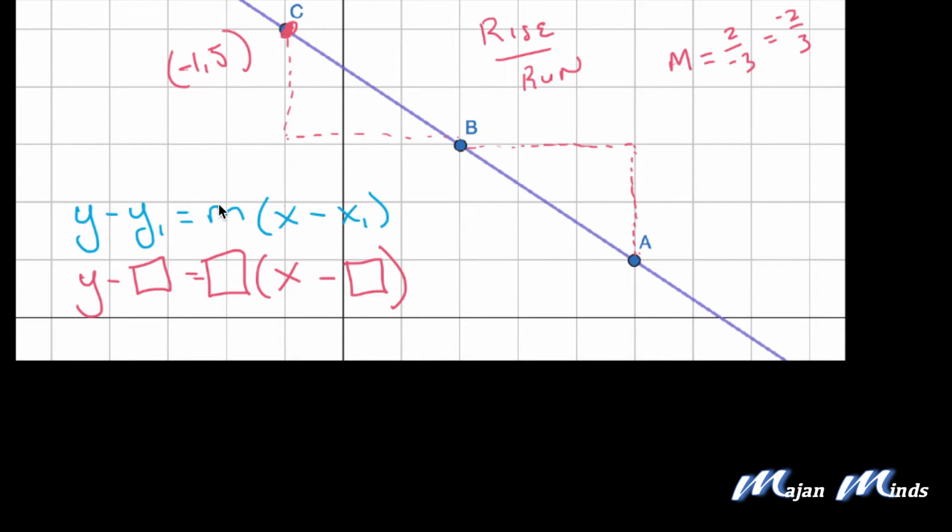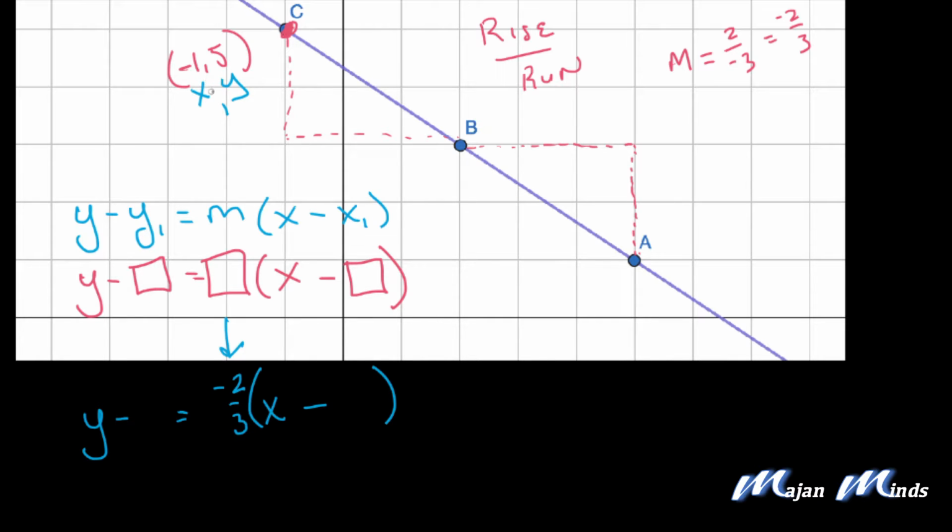The first one I like to look at is this m. We just discussed over here that m is negative 2/3. So we just have to write here negative 2/3 brackets x minus something. And over here we're going to have y minus a y value. Well, what are these other 2 boxes? Well, this box is an x, that guy, and this box is a y, that guy.